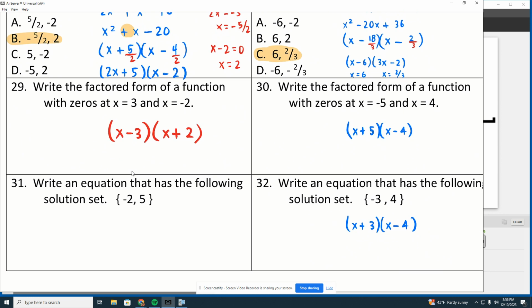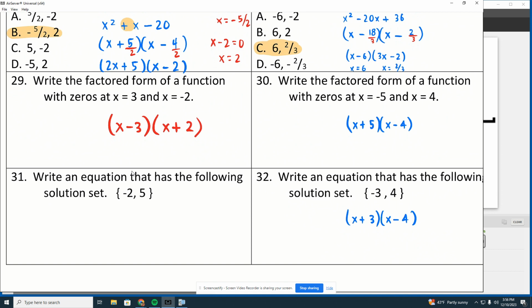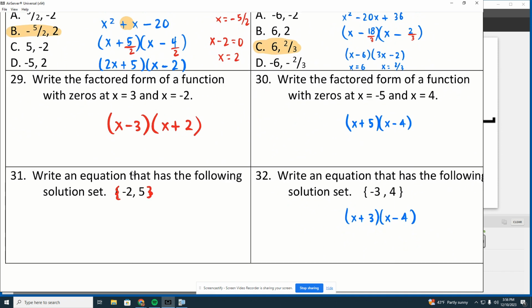Now, very closely related to this is when we have it written as a solution set. See, these are not parentheses, they're brackets, indicating that they're both zeros. They're both solutions. So it's almost like what you see above. That's saying, hey, x equals negative 2, and it's saying that x equals positive 5. So it's identical to the one above it. It's just written differently. So my factors are x plus 2 and x minus 5. So just like we see it above, it's the same type of problem. So you might see one or both of those types on your test. So just be prepared for that.